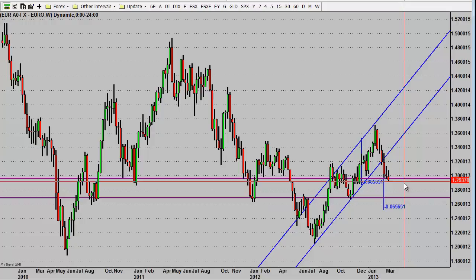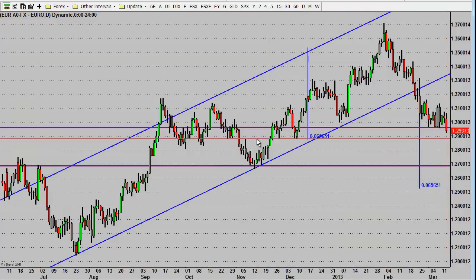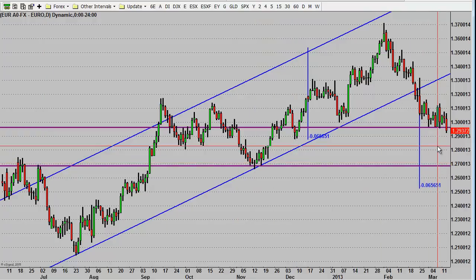If you just come back to this weekly chart for a moment, the next level of key support, actually I show it on a daily as well, but you can see from here we had the lows and the previous highs around this sort of area, so quite a good support area around about 127. Now, earlier this afternoon we had a load of sell orders at 129.50. They were triggered and it's pushed it down at the moment.